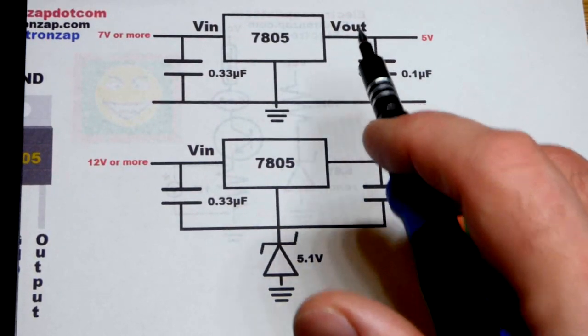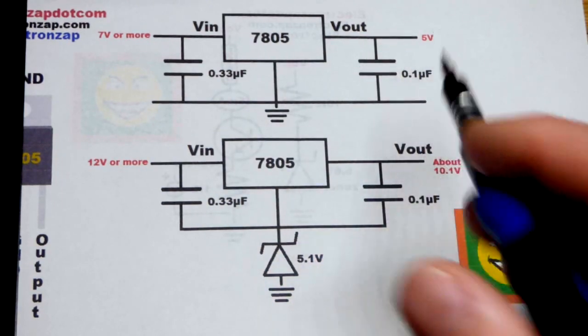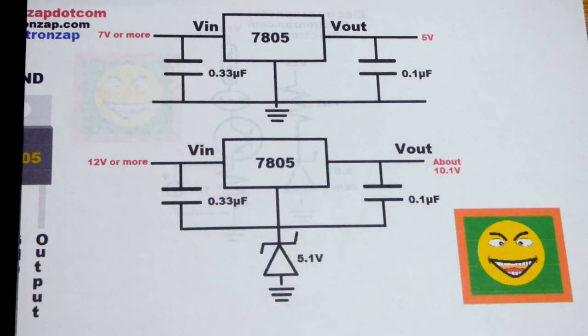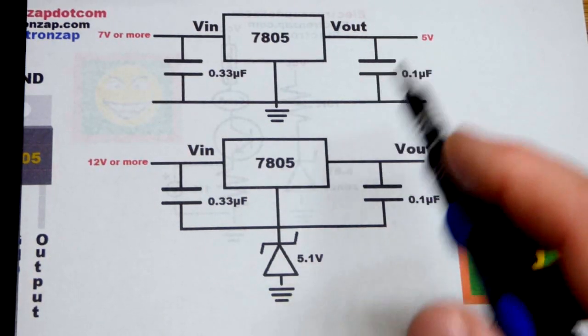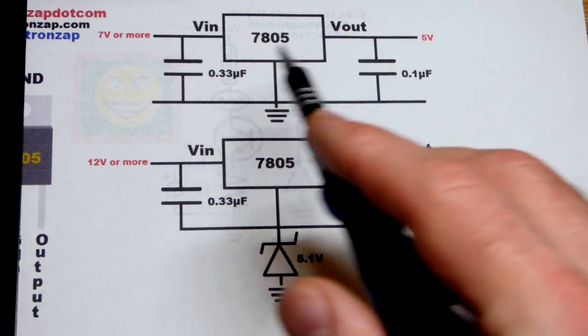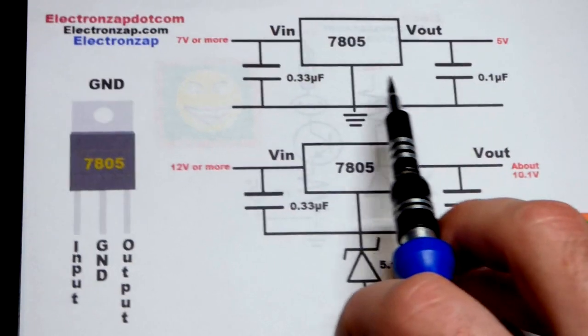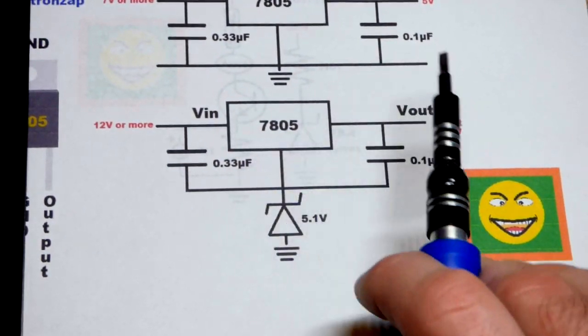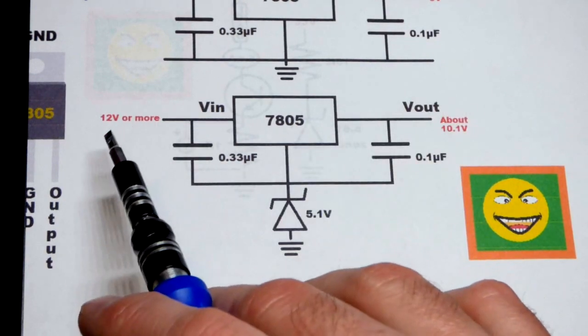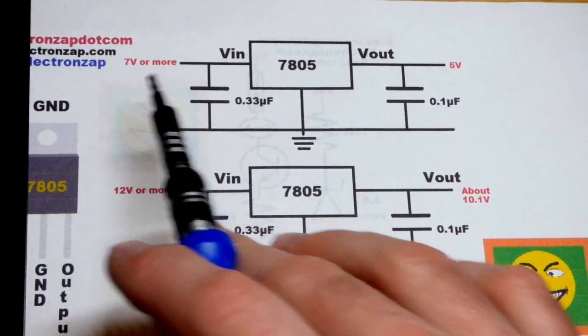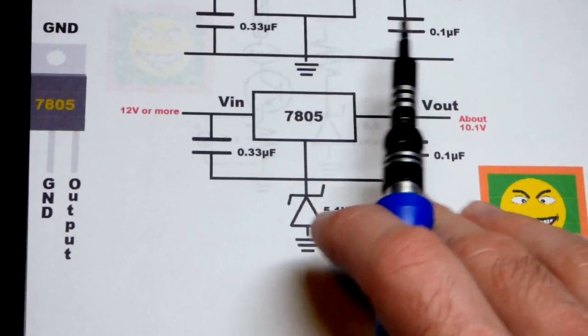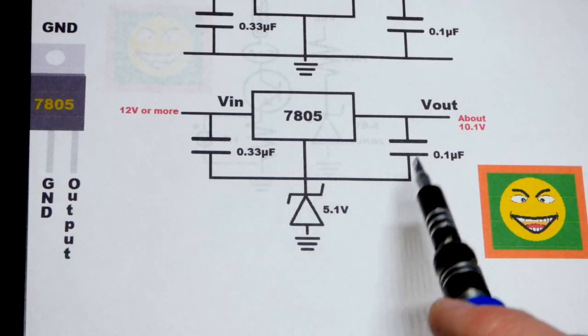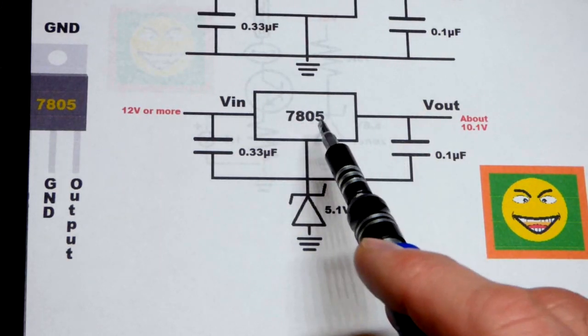So in any case the primary function of it is to output 5 volts. If you need 5 volts and you're working with a higher supply voltage but you just need a somewhat low amount of power at 5 volts you can use one of these. You can also put a heat sink on the tab and get more power out of it. But in any case we're going to take that 7805 and you need at least about 7 volts approximately to get 5 volts out and for 10 volts out we're going to need at least 12 volts.